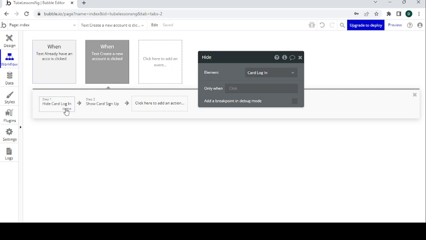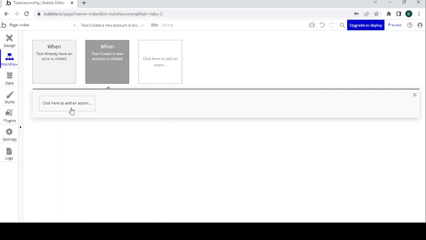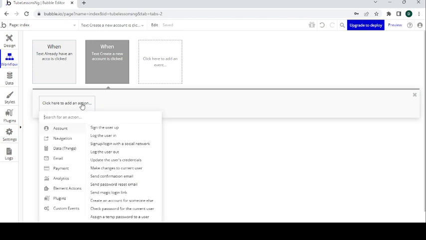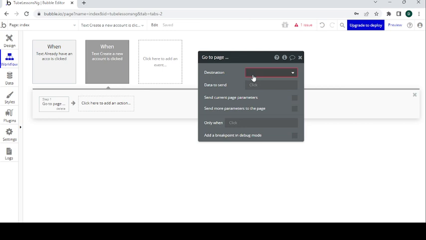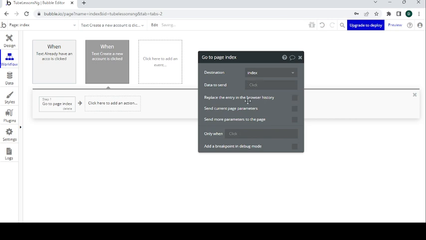So I'm just going to delete this. I'm also going to delete this. That would take you to the navigation, go to page, and so that's that, right? It doesn't send any parameters.